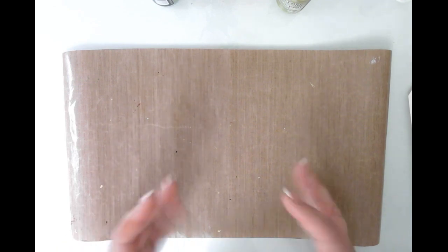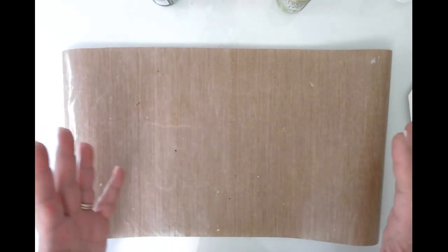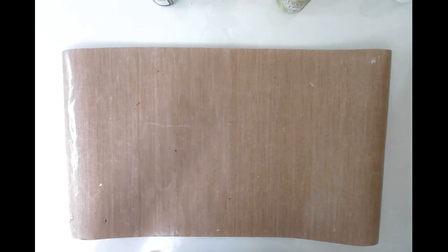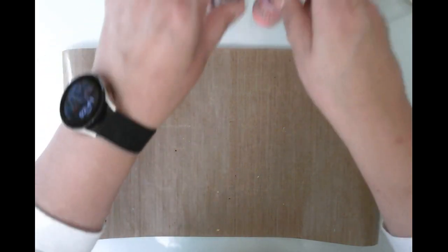I normally don't. The only time I like to use Distress Oxide sprays or inks is this kind of project. I don't generally like the chalky look that they produce, but in this case it's going to be epic. So let's go ahead and start with the pinks.